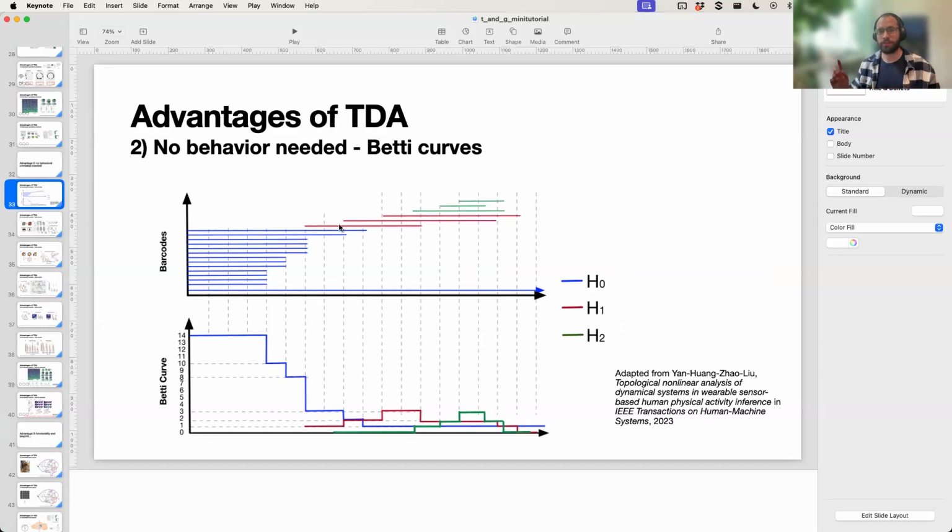If I were to sample points from a circle and a cylinder, topologically they're the same, and I'd see one long bar in the barcode, but they would have different noise profiles and can be differentiated using Betti curves. So there are all sorts of other kinds of stimulus spaces that we might be able to detect using something like Betti curves, rather than just looking at long bars in a barcode. Is that what you were asking?